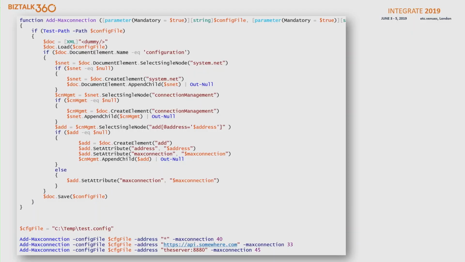And here you have one setting, the max connection settings. So if you're calling web services or different services, you want to regulate how many connections you could have. And this is more a sample. Hey, you can edit your configuration files with script.